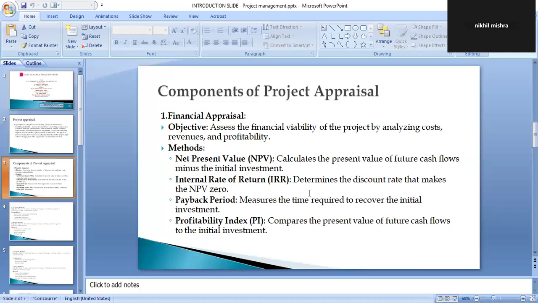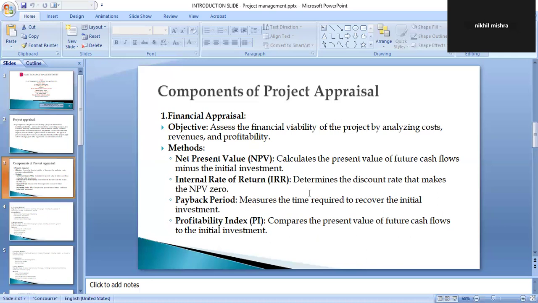Why is it not considering the time value of money? Because after 1 year, you are getting 1 lakh rupees, but today's value is less than 1 lakh. But payback period is not considering that present value. It is calculated on the basis of probable future inflows which you are getting after 1, 2, 3, 4, 5, 6, 7, 8 years, up to 10 years. Then the payback period will be 10 years.